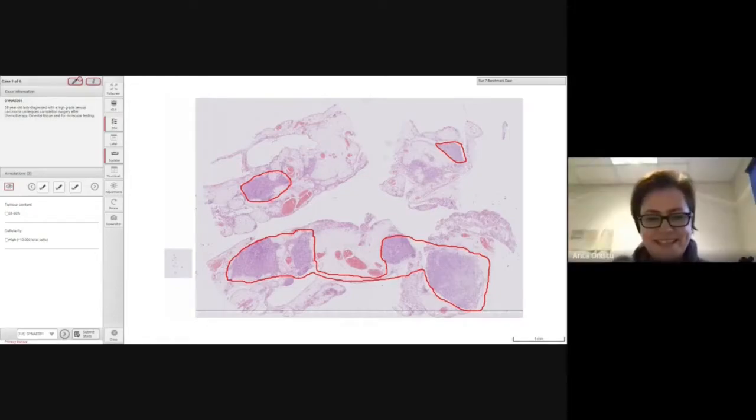Thank you very much, Sandy. Yes, so the first case for this gyne run is an omental biopsy, as we have been told in the clinical summary, and it's a previous diagnosis of a high-grade serous carcinoma. Because these patients now need molecular testing, particularly with a focus on BRCA testing these days, we get a significant number of these biopsies coming in for molecular testing and marking up of the tissue.